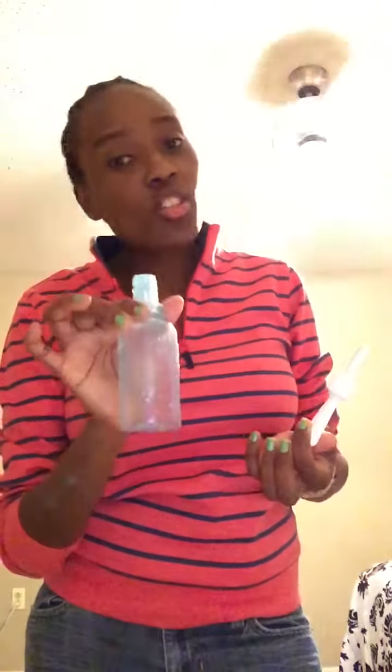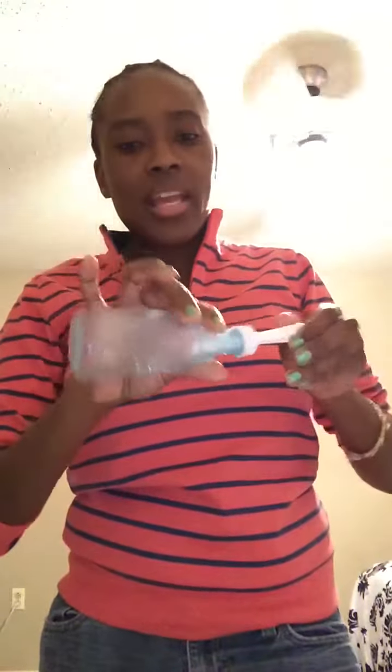So this is the product. Empty the water that comes in here. Add lukewarm water, not hot water, lukewarm water, a pinch of soda, a pinch of salt, a teaspoonful of vinegar. Put it in, close it up tight, shake it up, sit on top of the commode, and insert it in you. Squeeze out. When you squeeze it, it goes up in you and it comes right back down. And you will feel fresh. You can't even put your hands in and smell it. You will be fresh and clean.